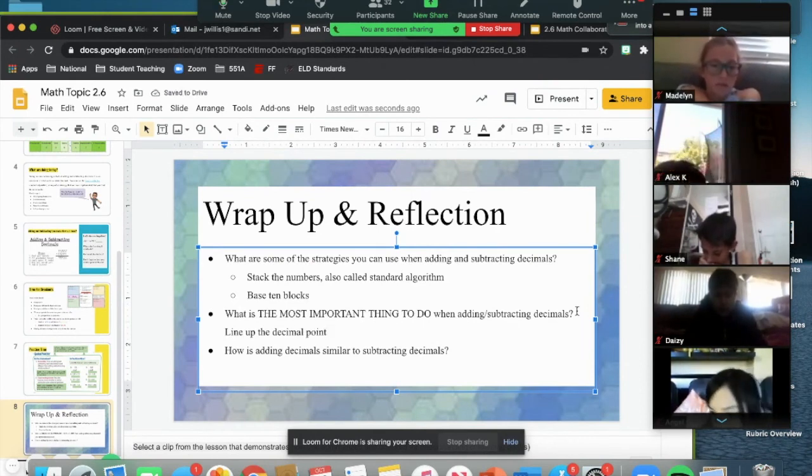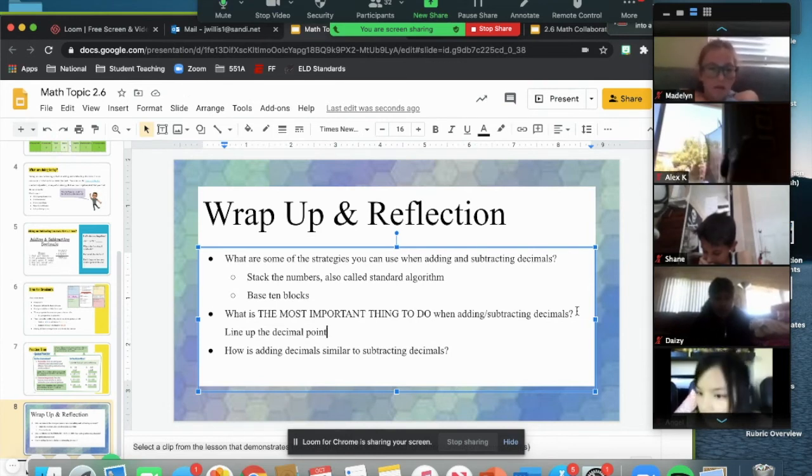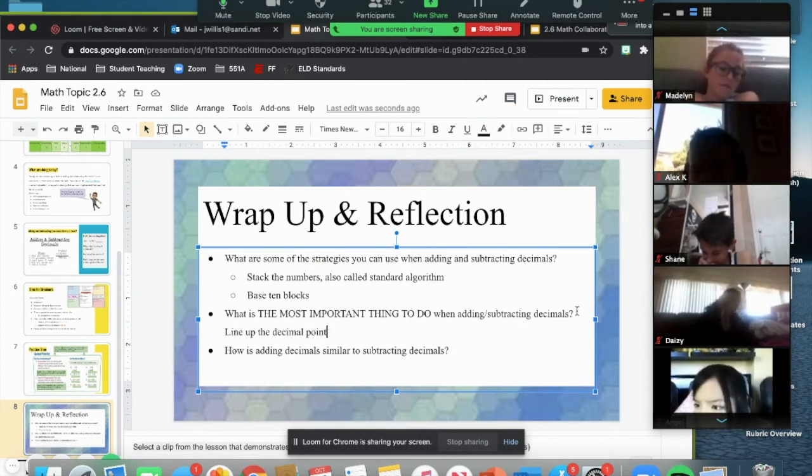Sashaya, you also put place value. Place value is very important as well. Knowing where you are with your numbers and having good number sense is equally as important. But when you're adding straight up and down, knowing where your decimal point is and being able to line it up makes it so that you will not mistakenly get the wrong answer.